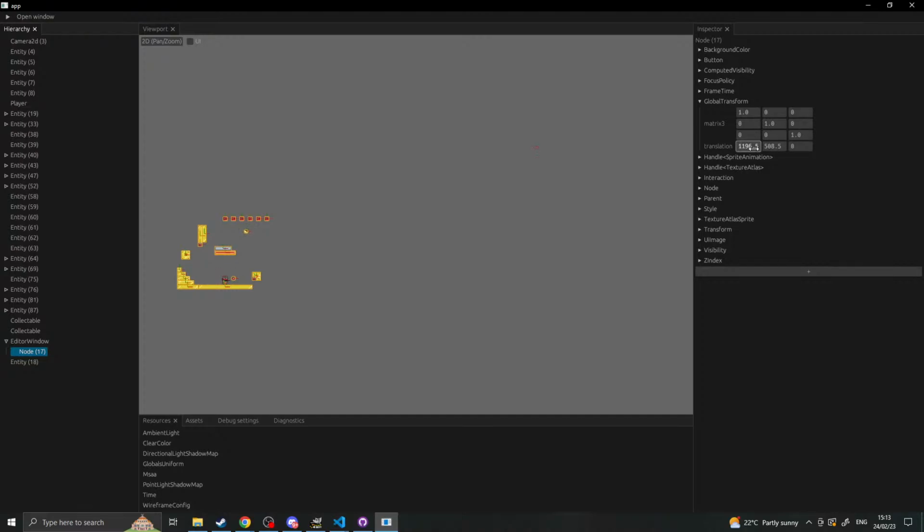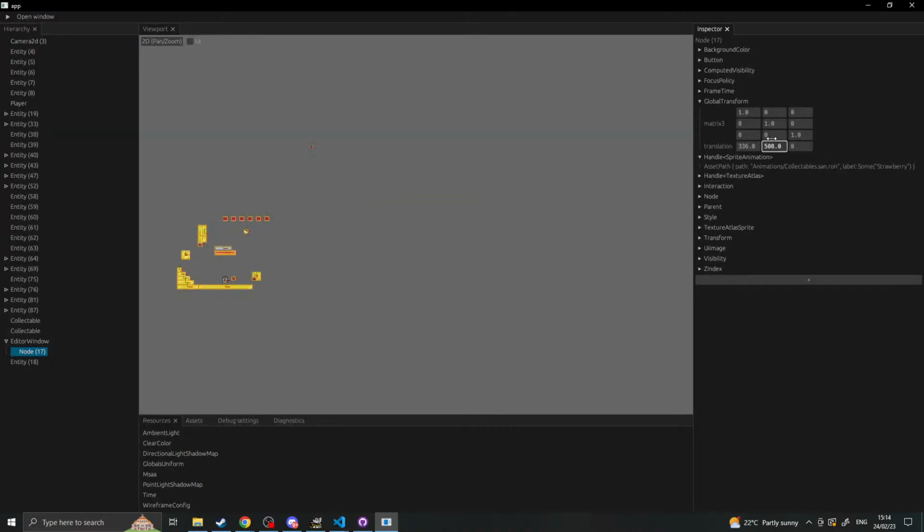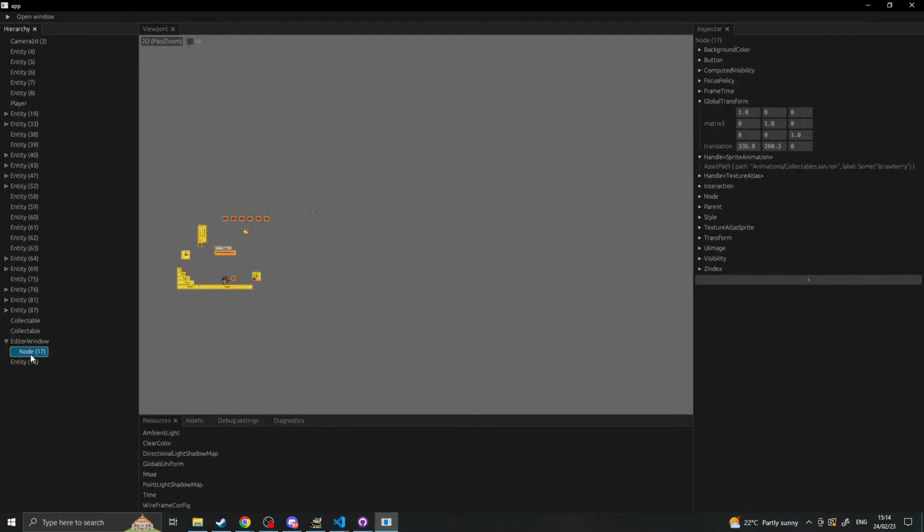What I need is for this number to be smaller so that the UI layer, which is all controlled by Bevy's UI system, renders it all properly. Still not there. It's probably also too high up. See, so this strawberry should be over here just by the fact that this is where this node is.